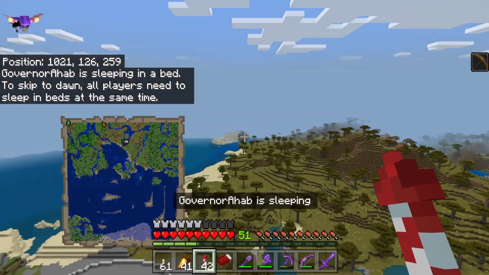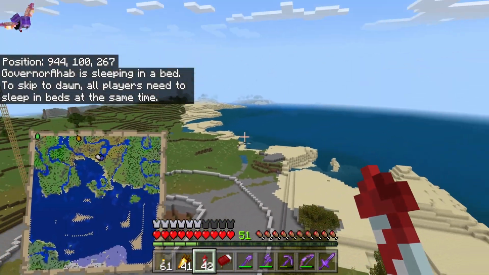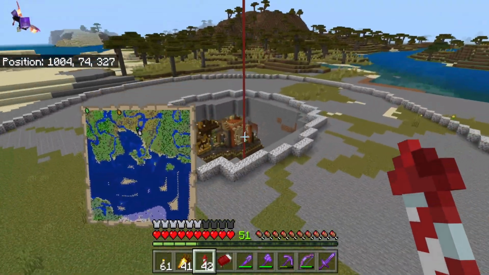Look at that sunset. Oh, Ahab, why you do me like that, bud? That's okay. These things happen. So yes, super excited. We're going to do some raids. I want to schedule an Ocean Monument raid and bust one up here very soon with the crew.